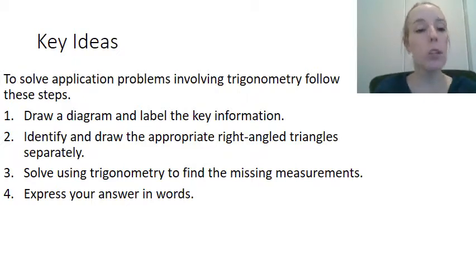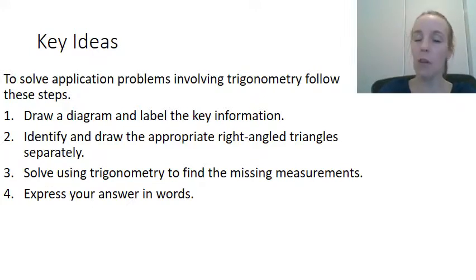The third step is solve using trigonometry to find the missing measurements. That could be an angle, it could be a side length, it could be anything like that. And the last one, which is also very important for your communication, is to express your answer in words. Remember, if you're asked a worded question, make sure your answer is also in words.